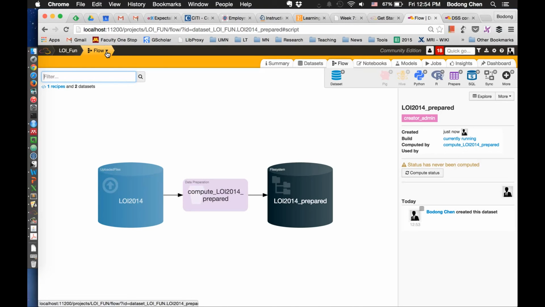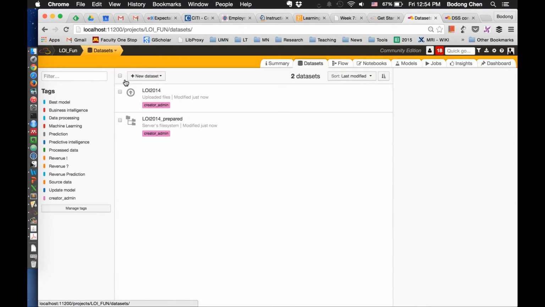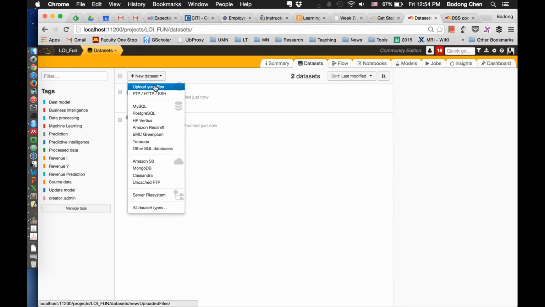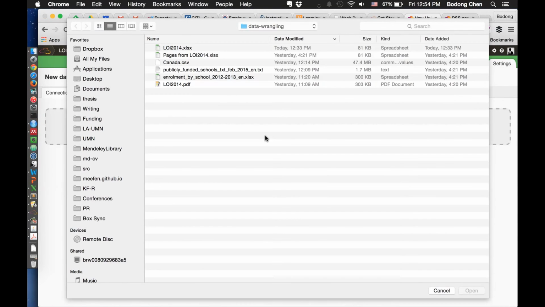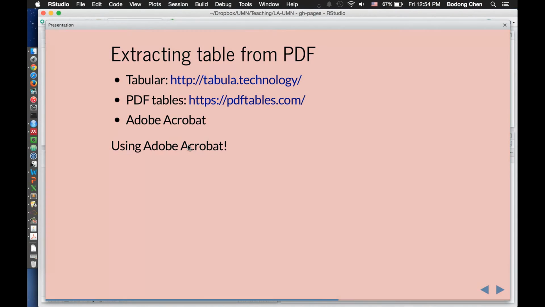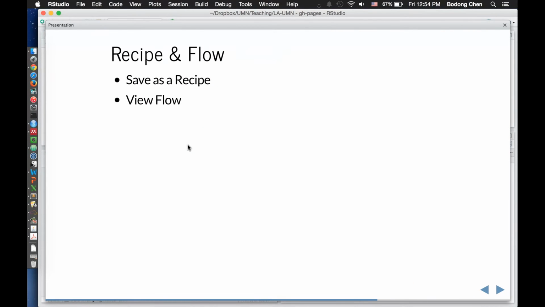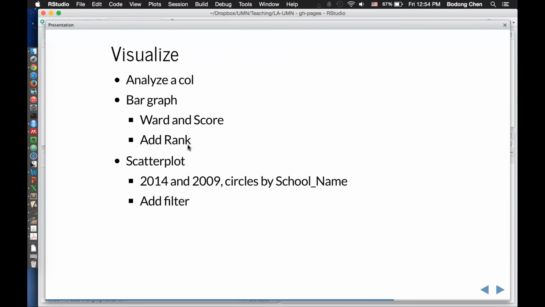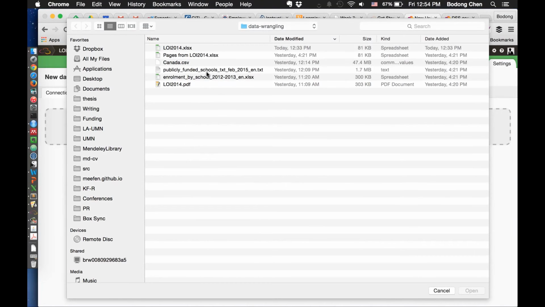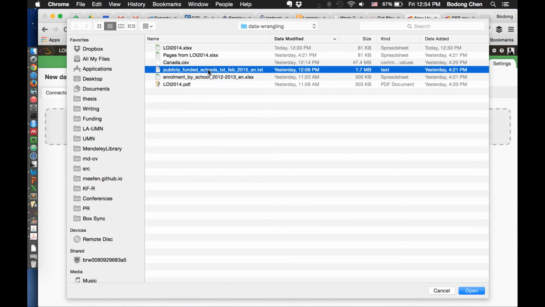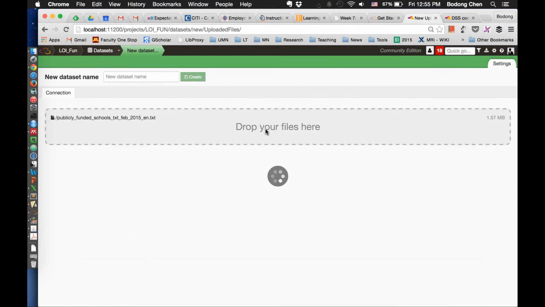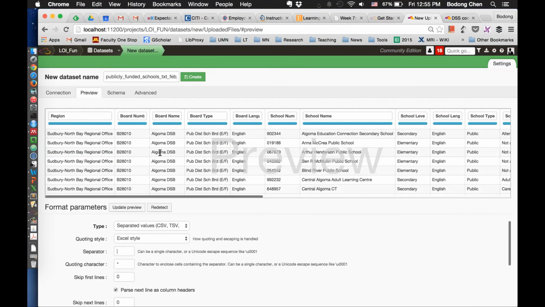So the next thing we're going to do is add more datasets to this new project. We're going to do the same to upload a new file. Let me see what we want to do. We've done this. Okay, we haven't got a chance to see this, but let's come back and load another dataset to the project, which is the contact information, I think. We can do the same and preview.